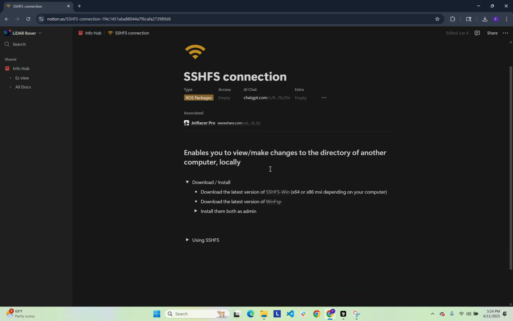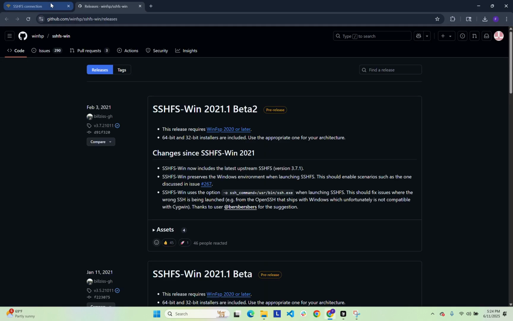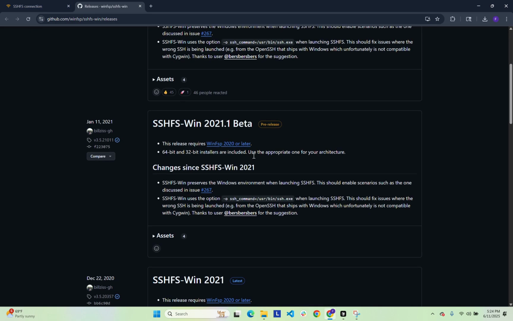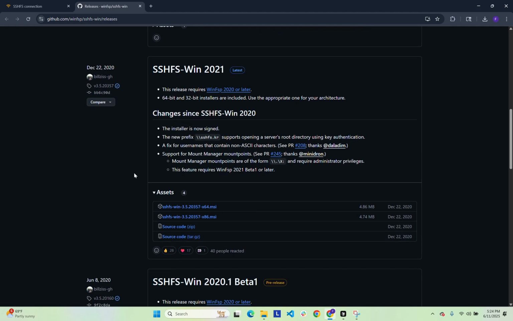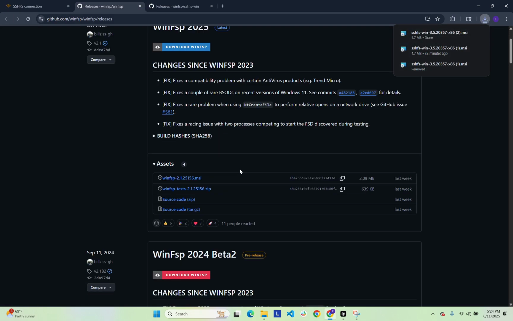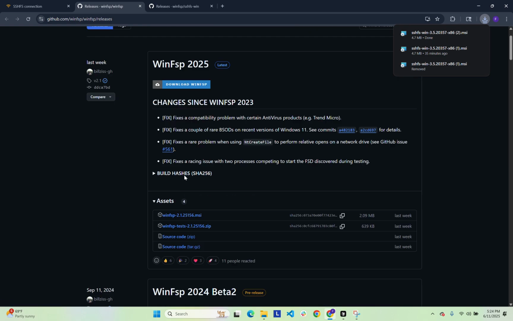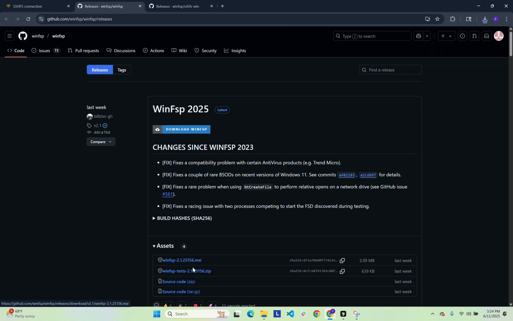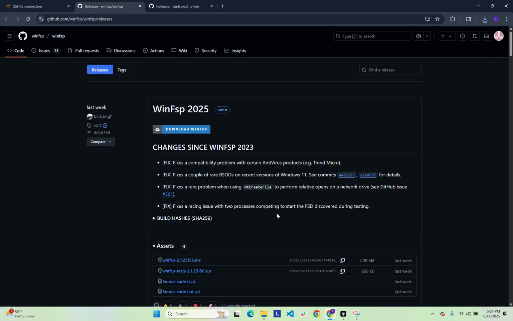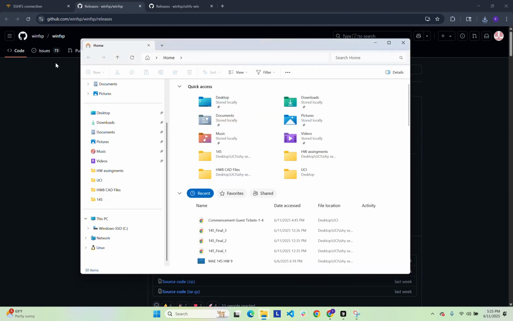So to start, we're just going to need to install these two softwares. And we're going to have to install them as admin. So I just grabbed the latest version of each that's not beta, and you're just going to do the same thing for both of the software as shown here. The links should be right here. Just grab the MSI installer and download it.